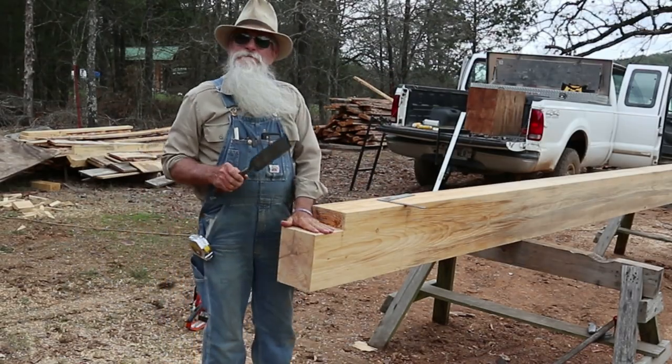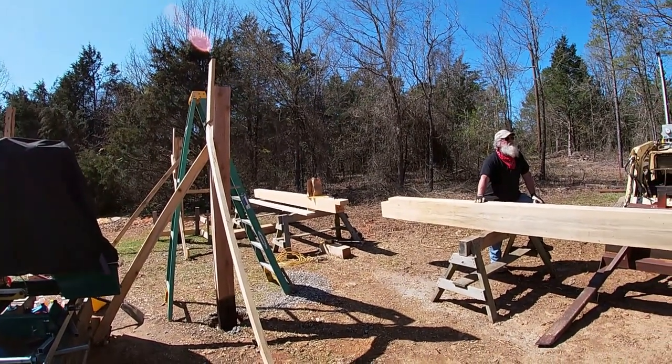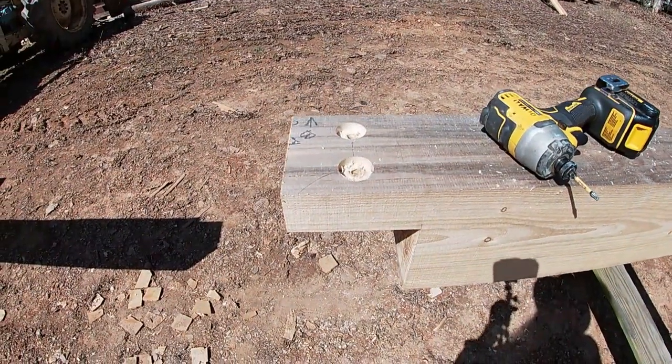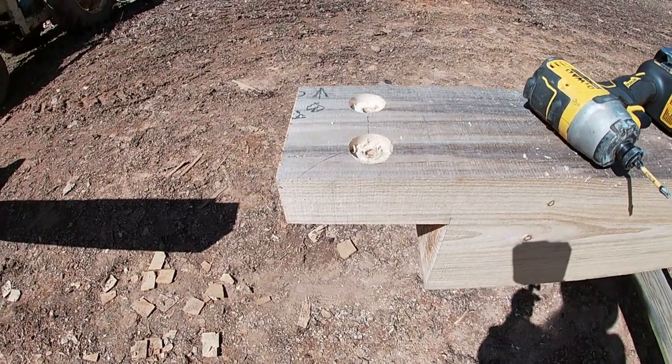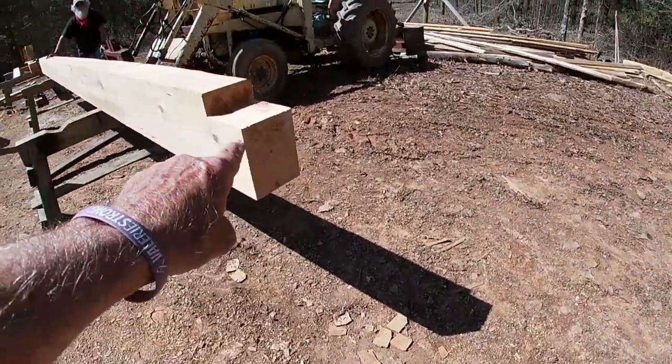I think that'll work. Okay, we've got all three of the beams on the back side ready to go. They're all cut. I've got two holes drilled here and countersunk for some lag bolts to go down through this little overlap into this beam right here.